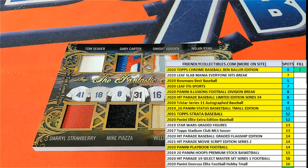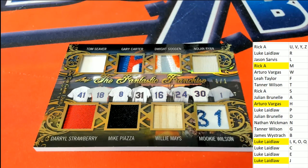Well, that's a fun box break in the game used. That stuff is great.